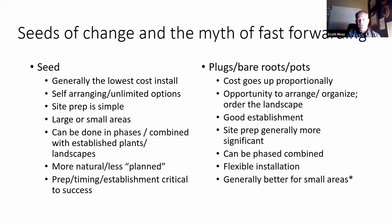Of course, it's a self-arranging system. You put the seed down, the seed's going to germinate. It's going to grow in the best ecological conditions for that. So that gives you unlimited options. But again, it's not going to be the arranged, cultivated landscape. So you always have to consider that trade-off when you go in.